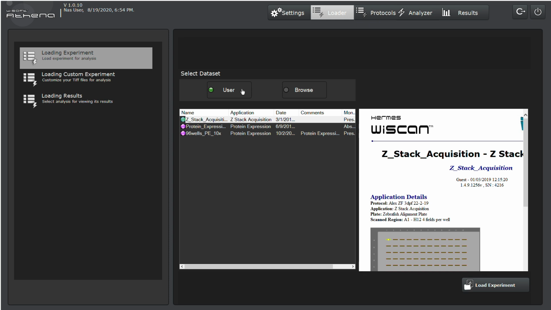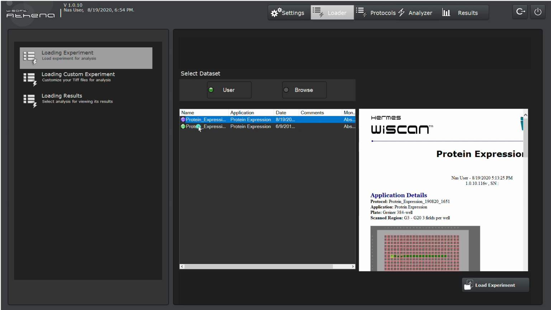As you can see, I currently have 3 datasets present in my folder. The dataset on top has a green dot next to it, indicating that it has not been previously analyzed. The ones below it have a purple dot indicating they have been analyzed. Double-clicking on the name of this dataset, we're taken inside to see the original raw data shown with the green dot, and the previously performed analysis shown with the purple dot.